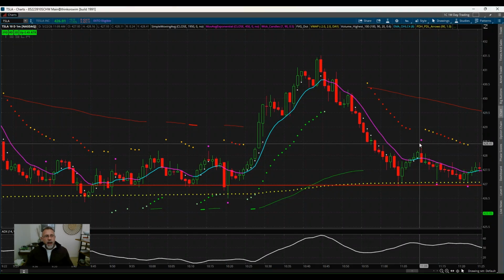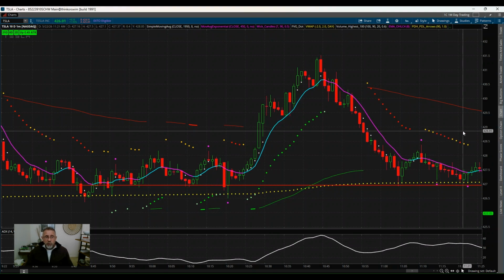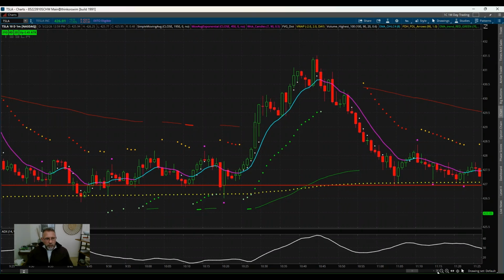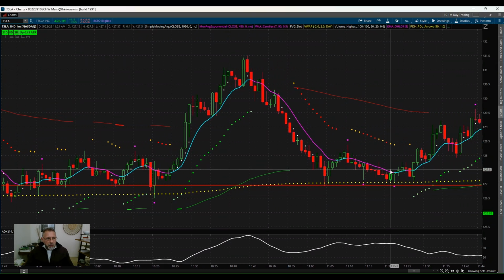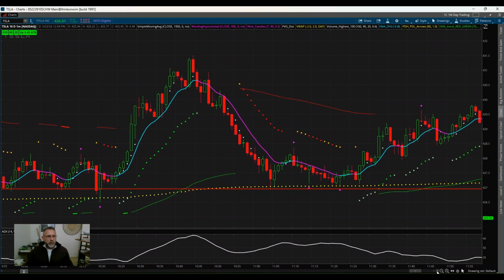It also has to be the highest high of the last, I think, 8 bars. And then down here on the bottom, you'll see there's a wick and a close near the top. This didn't play out for a bullish move, but I still like knowing that these wicks are there, and this just highlights those for me. Here's another wick here that closed near the top of the range, and that one did begin a move. So some do, some don't. It's not guaranteed. Nothing in the stock market is guaranteed.